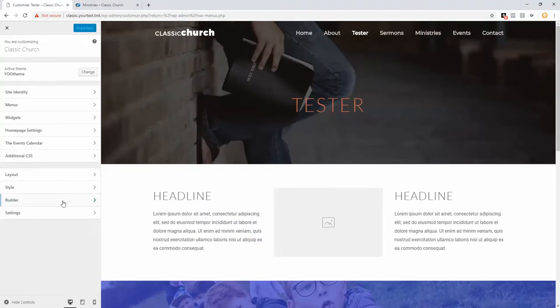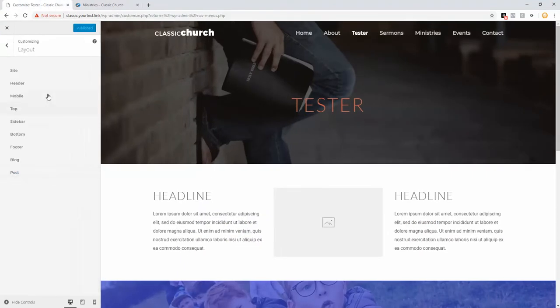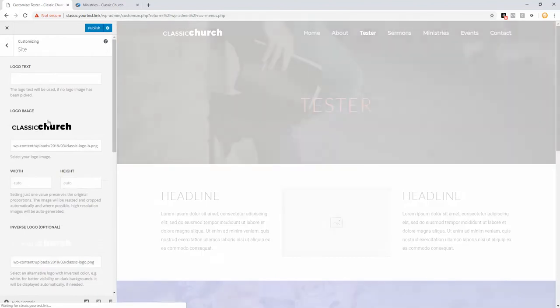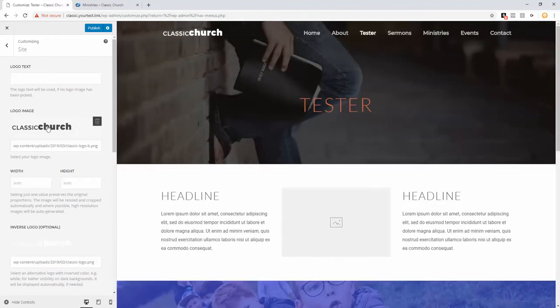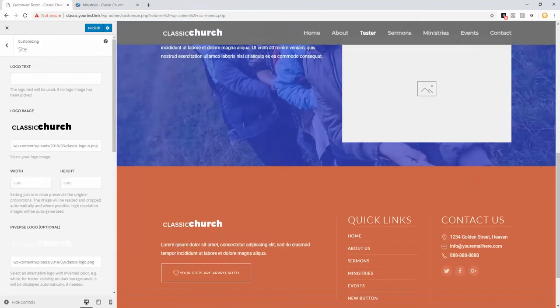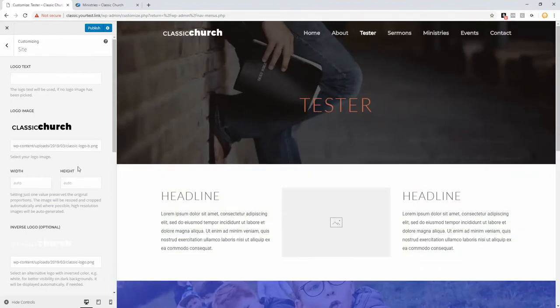We're going to back out, and we're going to go to Layout, Site. And this is where we change your logo. So you'll want two versions of your logo. One that's a lighter color that looks good over dark, and then one that's dark that looks good over light. Okay, so replace these with your dark version, your light version. Usually I try to keep the logo like 60 pixels tall at the most. Definitely keep them consistent in size and everything so that when it switches from the dark one to the light one, nothing weird happens.